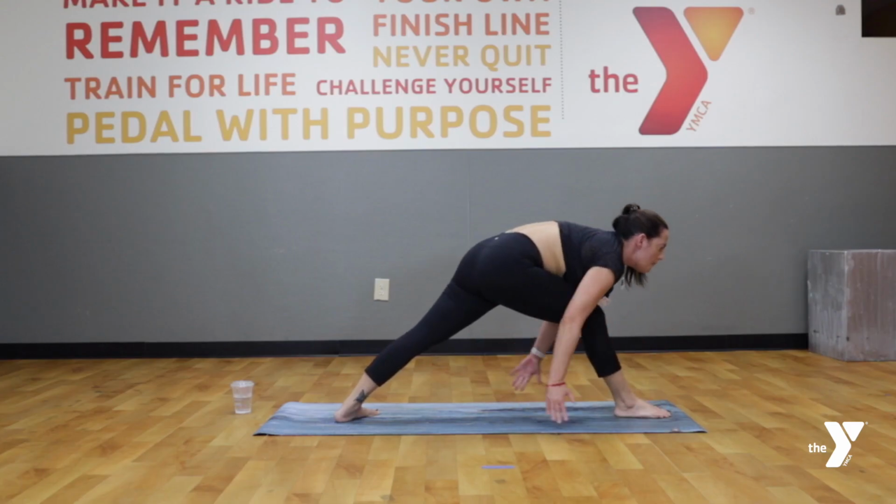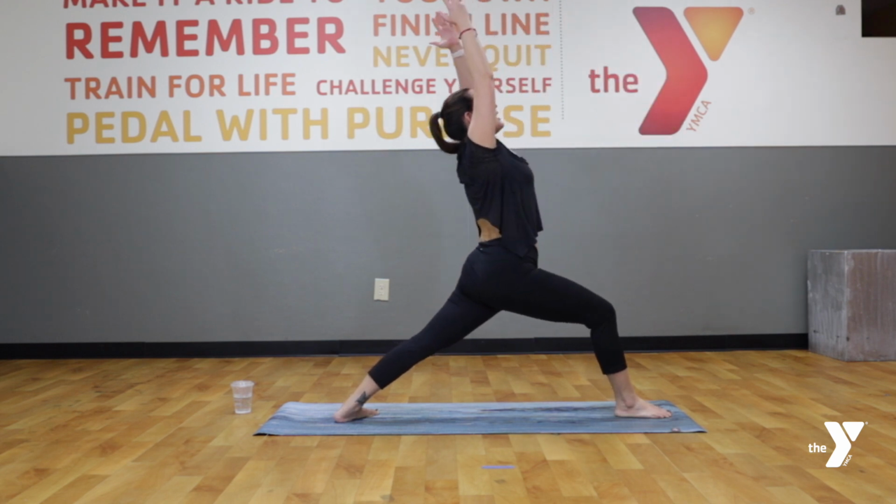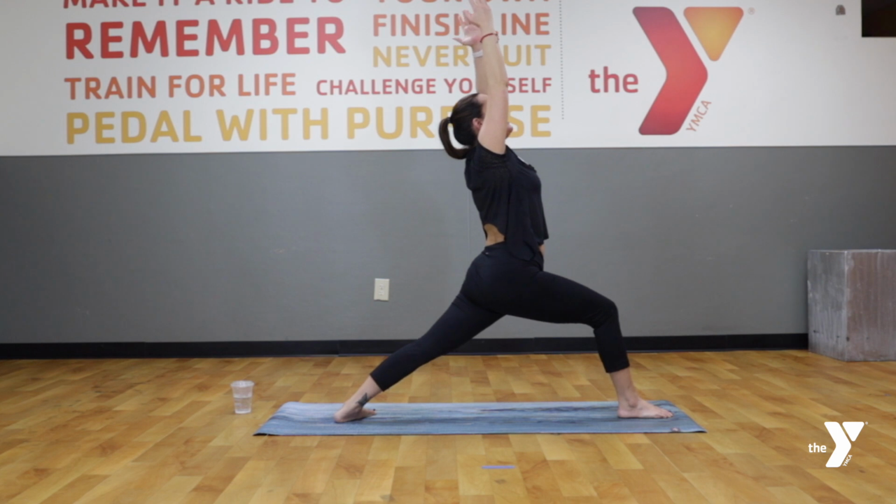Inhale to gaze up. Exhale to rise up for warrior one. Nice bend in that right knee. Hips to the front, strong arms. We're going to take a few breaths here in our warrior one.